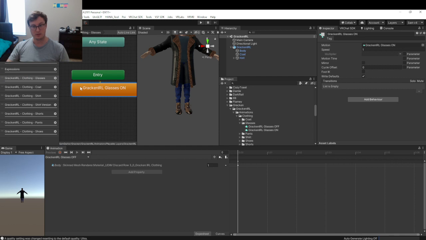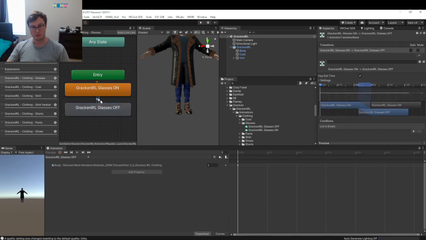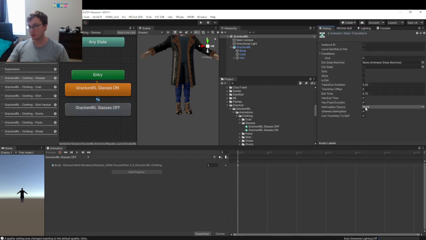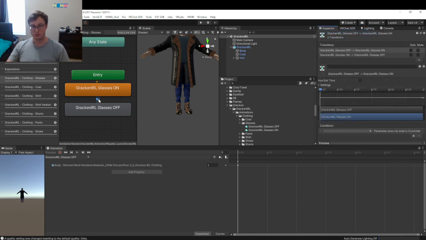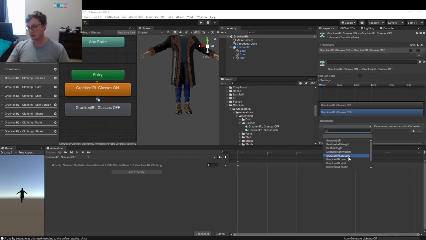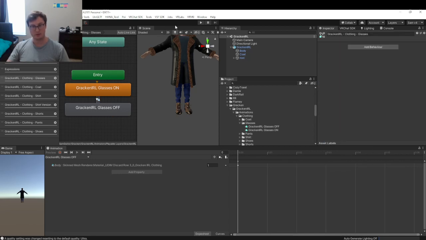Glasses on. Glasses off. Select the mode, debug. 0, 0. 1, 1. Normal. Glasses false to go to off, and glasses true to on.